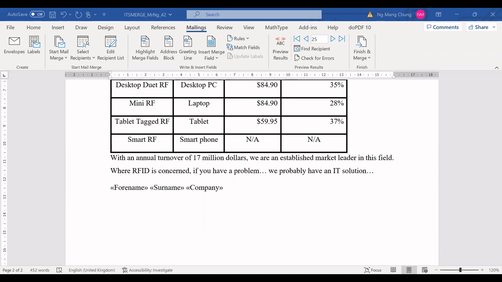By now you should have 3 documents after you save this. The first one will be the original document. The second one will be the document with the merge field. Then the third and last one will be the merged document for the two recipients. Then you just click on save. Okay, so that's all.